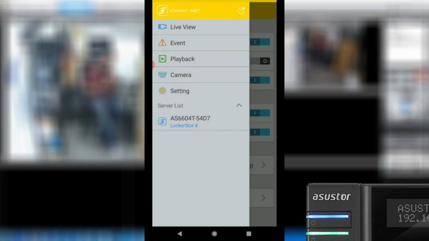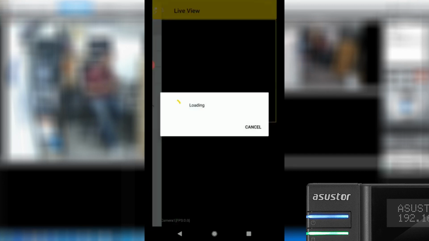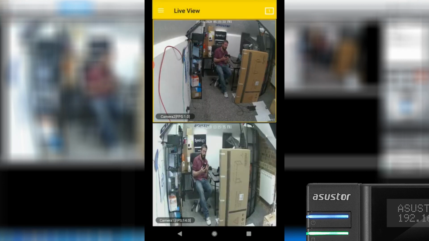Before we make the switch over to the HDMI interface, which we'll look at in a little bit of detail, I will highlight that the cameras being displayed on here, these Reolink cameras, the Asustor platform does support pretty much all of them, and we've seen a good degree of support overall across all of the platforms of these Reolink cameras. But I got more of them working on the Asustor, and I do think that's one thing I will give them credit for. But let's make the switch over to the HDMI platform now and see how that looks for you guys if you're going to use this for standalone surveillance.